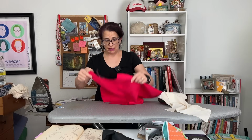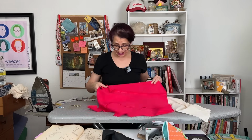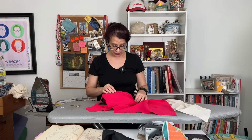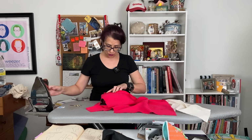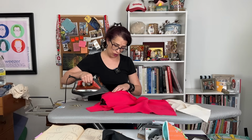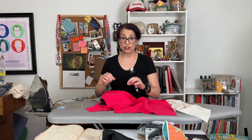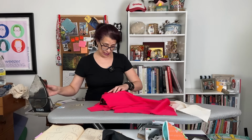Once the seam is all sewn into place, the next step, and this is critical, is that you have to get a pressing ham or a towel kind of rolled into the shape, and we need to press open that seam. This is where the notching is going to come in. So as you press open that seam from the underside, you want to make sure that it lies flat on both sides. And to do that, the side that's the side panel will need to be notched a little bit to help that seam relax and lie flat.